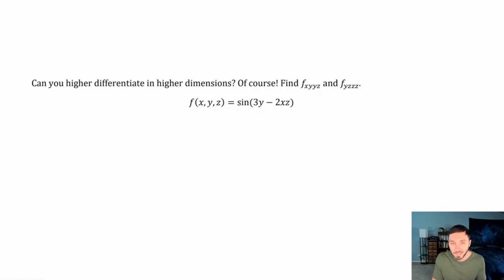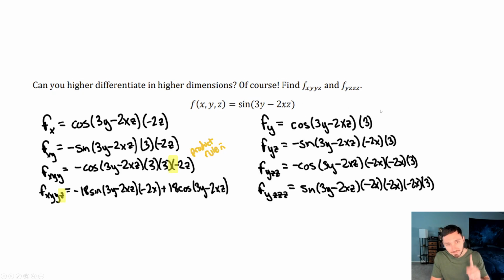So, all right, just to kind of razzle dazzle at the end here a little bit. Can you differentiate in higher dimensions? Here we have a function of 3 variables, so this is of higher dimensions, and we are taking higher ordered derivatives of higher ordered dimensions here. So of course you can, obviously, duh. Why wouldn't you be able to? So I'm going to show the work for this and walk through it in 3, 2, 1.